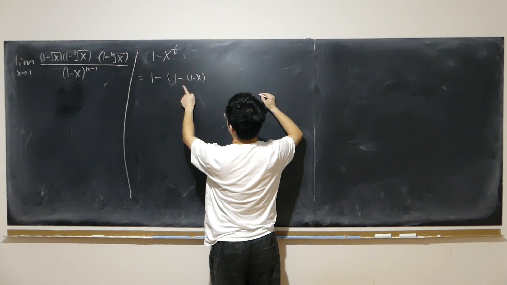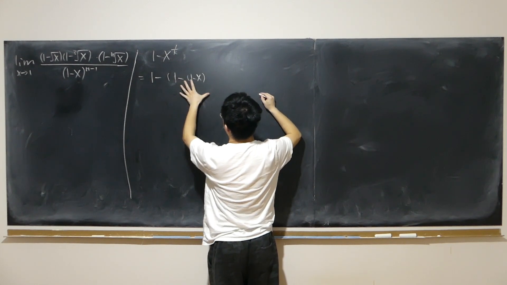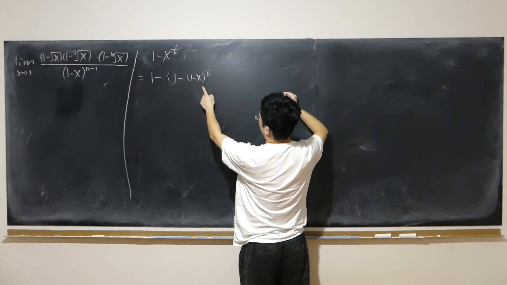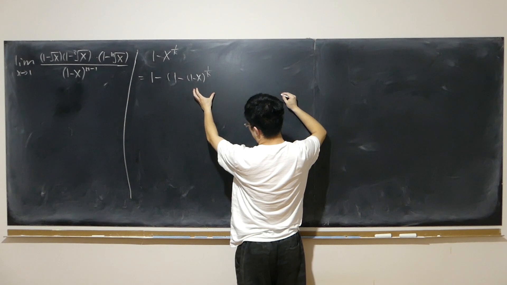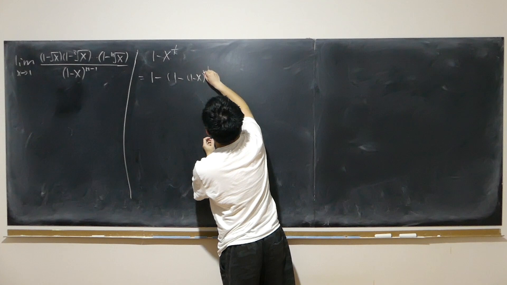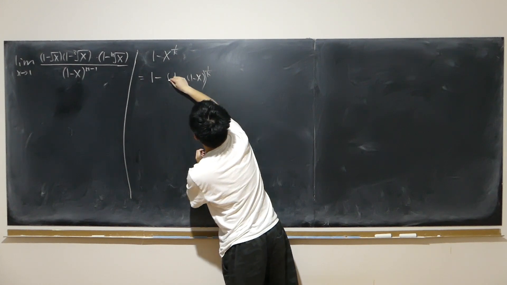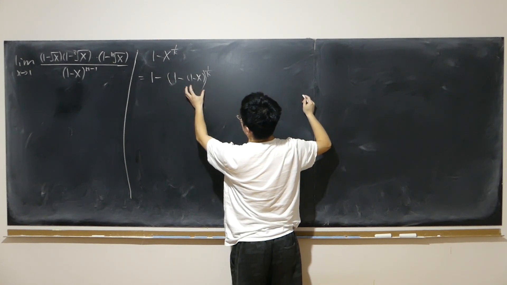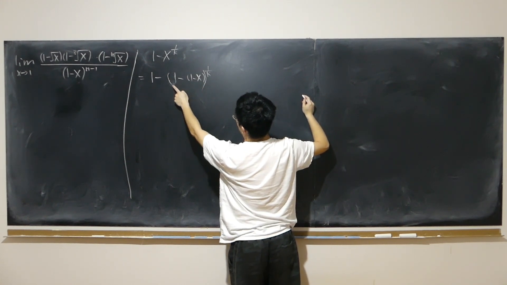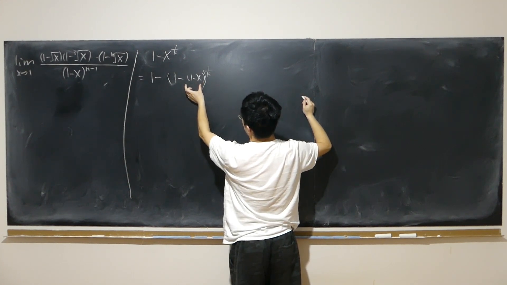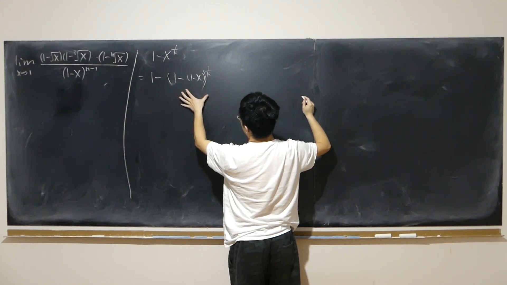Since x is approaching 1, I can rewrite x as 1 minus (1 minus x), which is the same thing. The whole thing to the power of 1 over k. Since x is approaching 1, 1 minus x approaches 0. So basically now we can apply the binomial Taylor expansion — 1 plus this negative thing approaching 0, nearby point 0, power is 1 over k — binomial Taylor expansion.